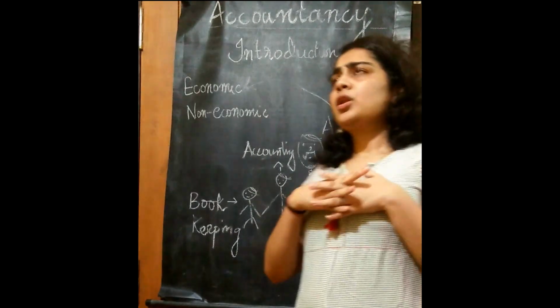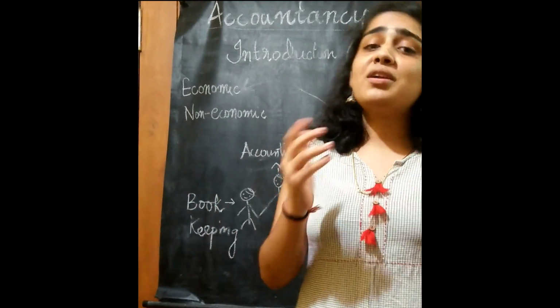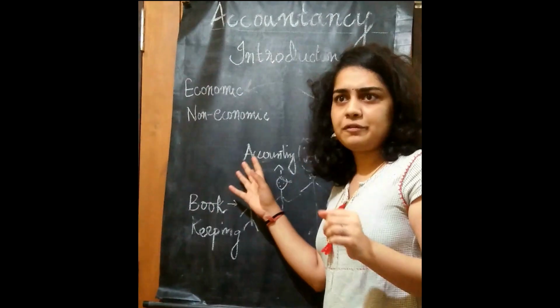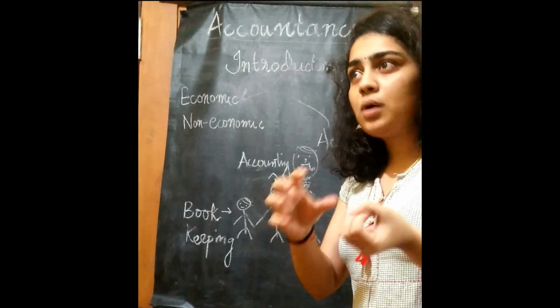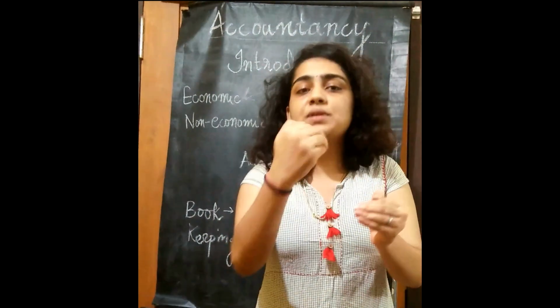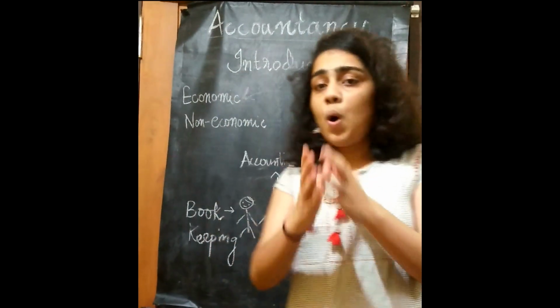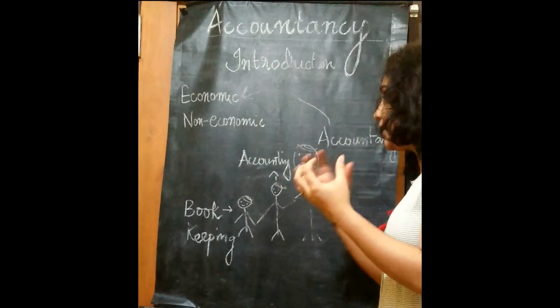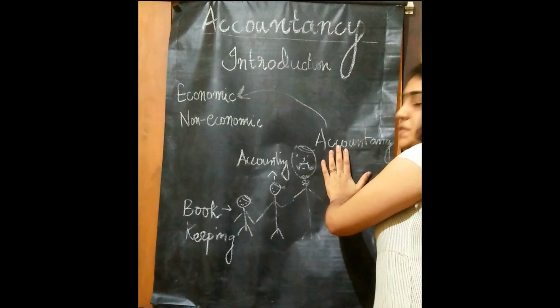Then what is accounting? By definition, accounting is the art of recording, classifying and summarizing, in a significant manner and in terms of money, transactions or events which are in part at least of a financial character, and interpreting the results thereof. Don't panic. You don't have to learn all these tough definitions by heart. You just have to understand them. How do you record them? How do you classify them? How do you summarize and present them? Like, what is the profit that you get by doing all this business? How do you summarize them? All these things come under accounting. A thorough basic knowledge of accounting is known as accountancy.